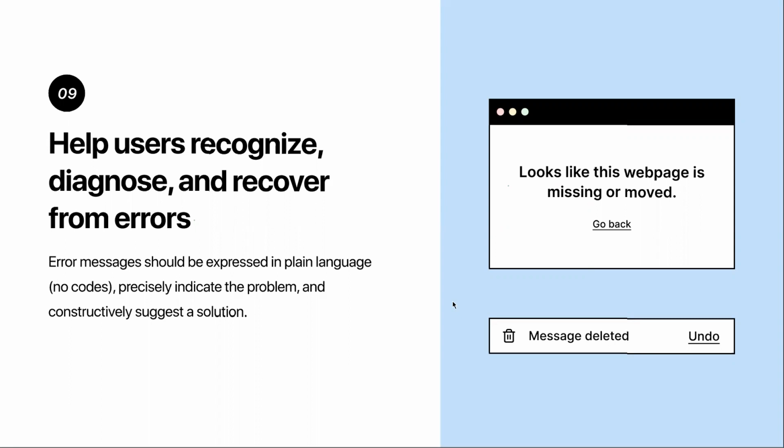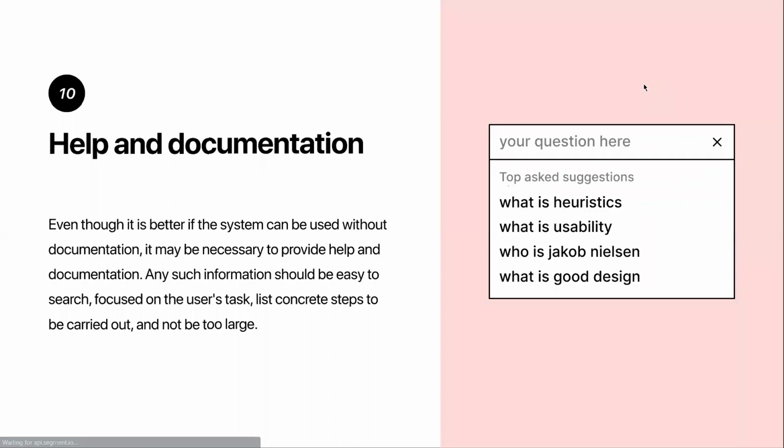Okay, fine, you've given them a good error message. Give them opportunity to recover. Now, if you just put a good error message and you don't give an option for them to recover, there's no point. So give them an option to recover. Okay, I've spent so much time. I think this is the last one.